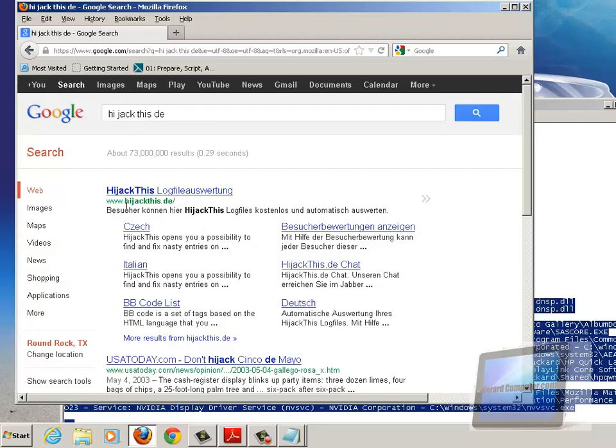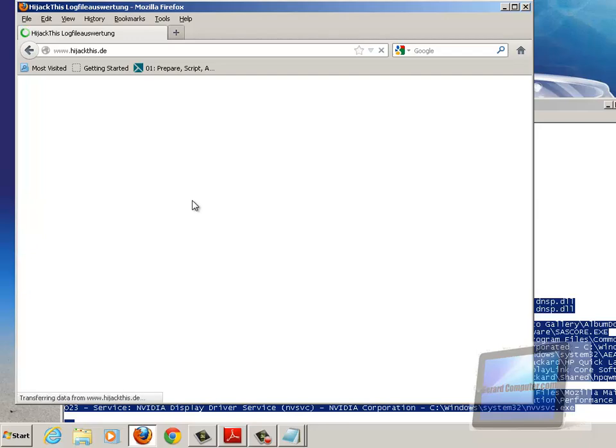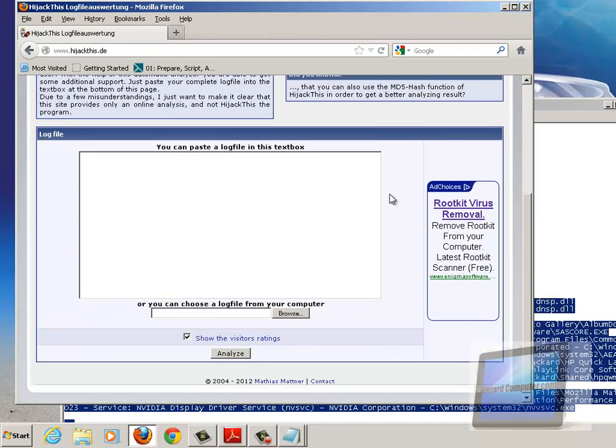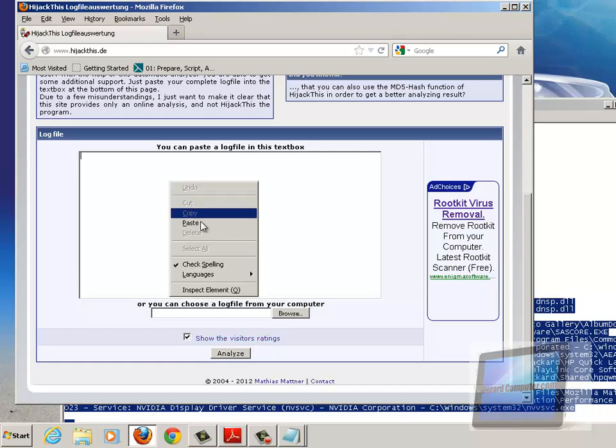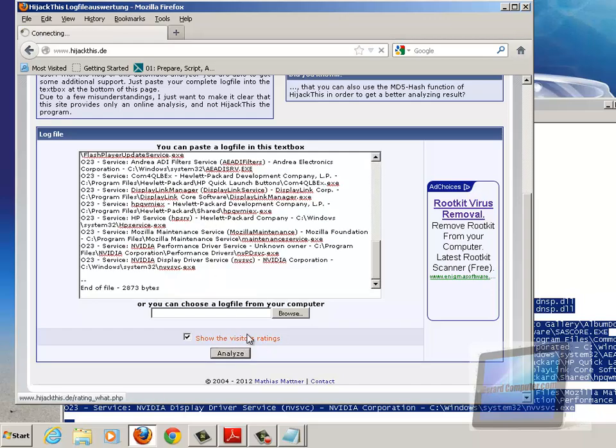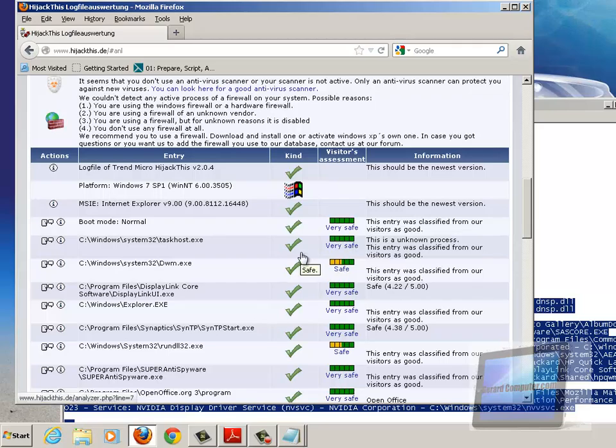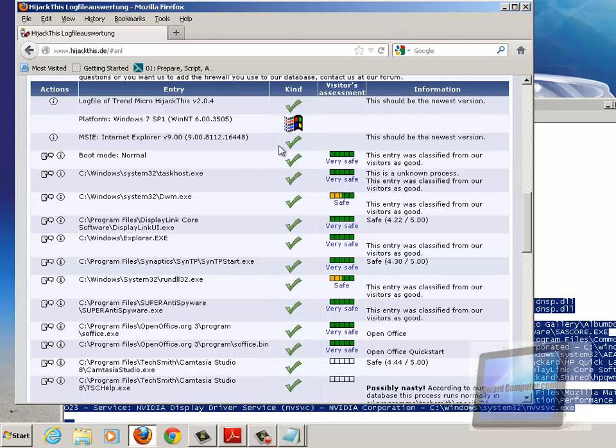And there it is, that's the official site, hijackthis.de. And so here it is, you paste the results here and do analyze. So just do paste, analyze, and it's very nifty, very clever tool. And so there it is, it has a green check mark. See, different people from around the world submit their analysis of it and things that they've come across.